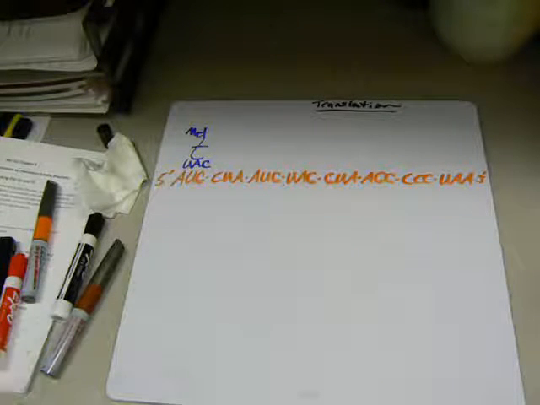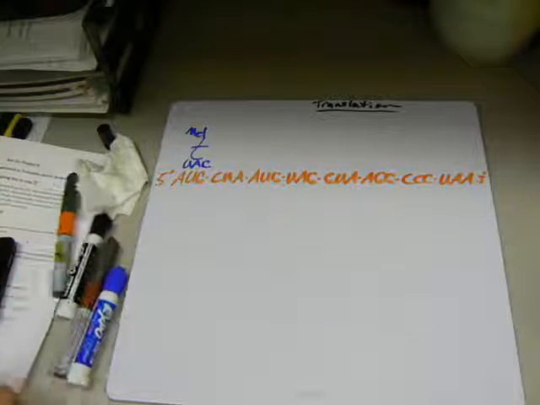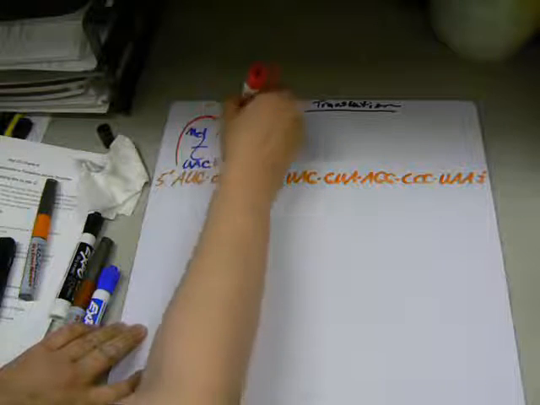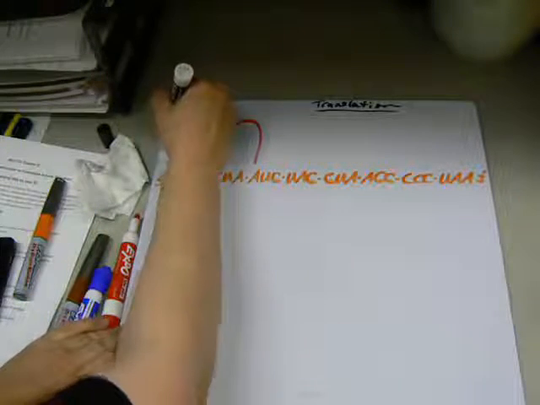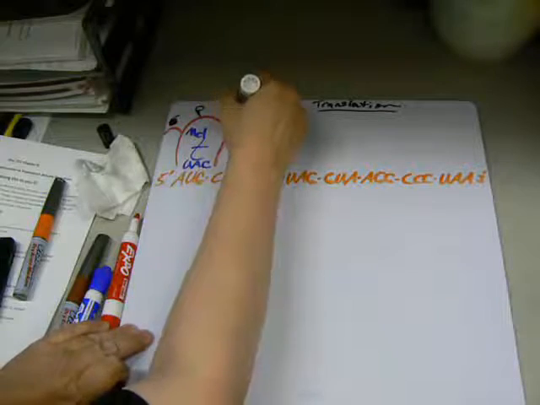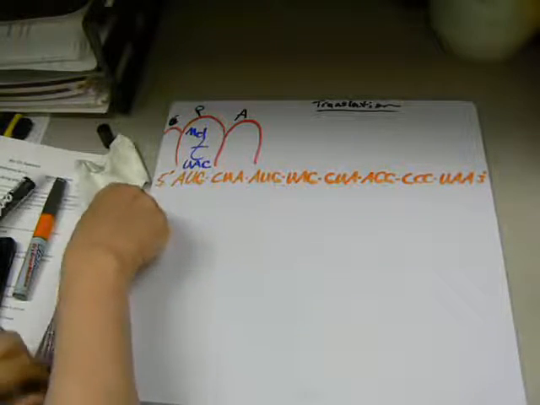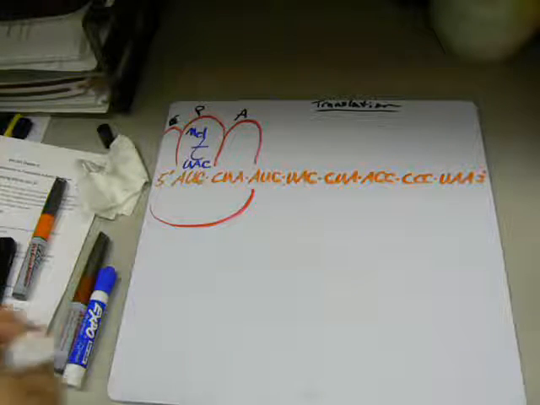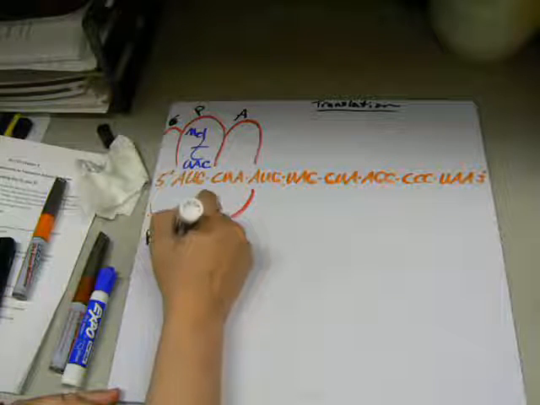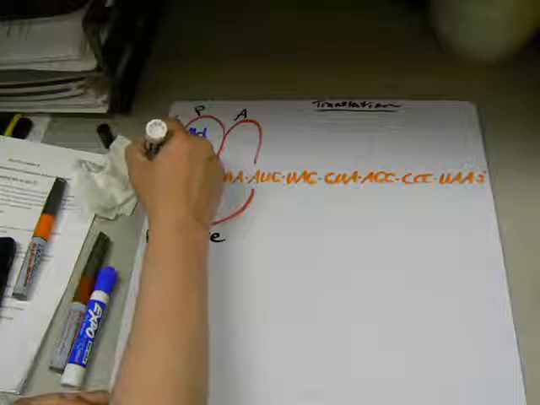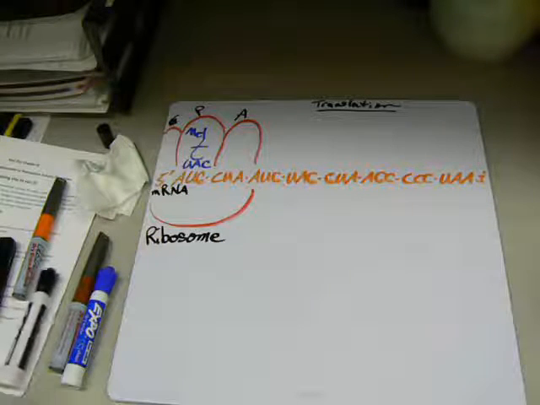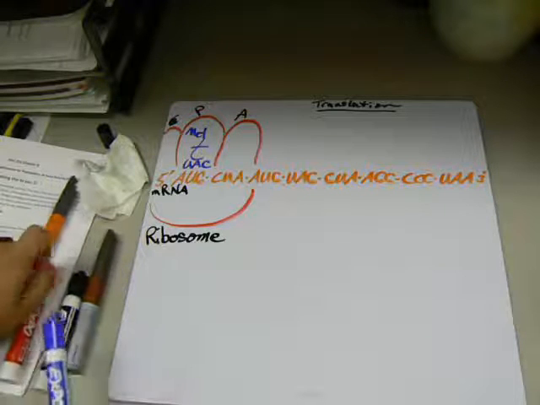Now, the ribosome is going to clamp over the top of this mRNA, and it's got 3 spaces. And they are the E, P, and A sites. And then we're going to clamp on to the bottom of this the rest of the ribosome. And we're going to go ahead and label this ribosome, and this is the mRNA. So now I've got one tRNA on there, and I need to add another one.